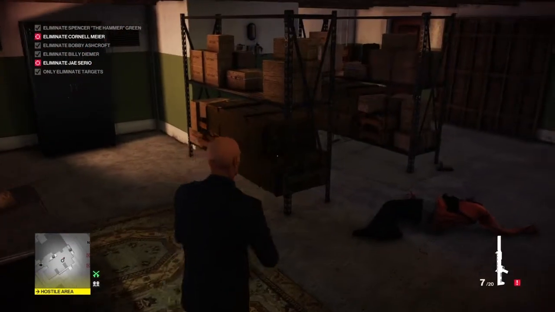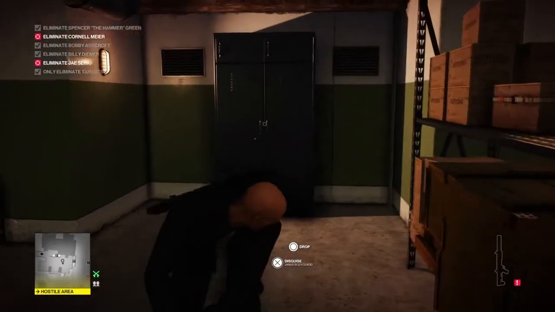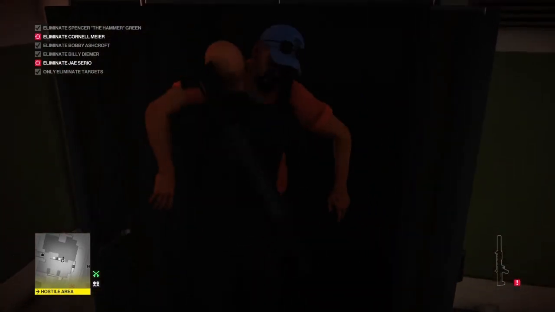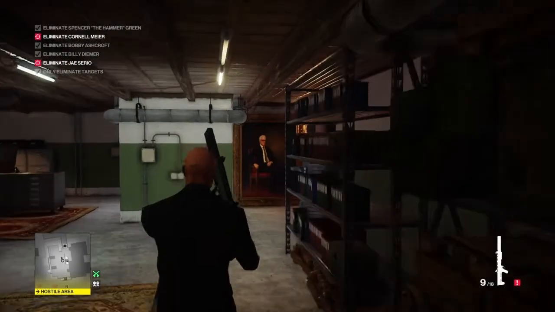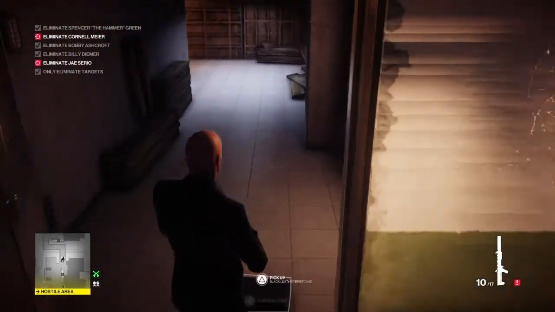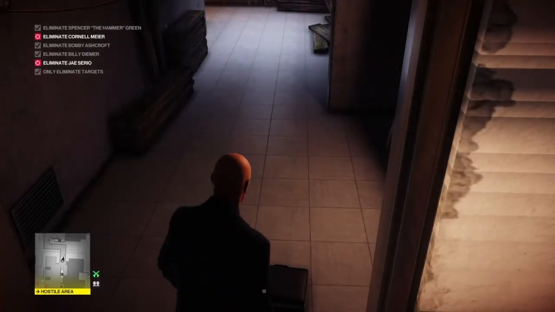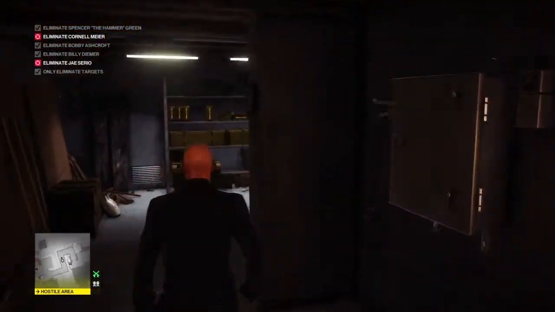So, 3 targets down, 2 to go. We're going to hide his body just in case. I don't think anyone else would come down here without some sort of story arc being triggered, but we're not going to risk it. So we're going to make our way back to our briefcase now and replace our silent shotgun, and we're going to make our way back through the tunnel and out of the house on the far side.